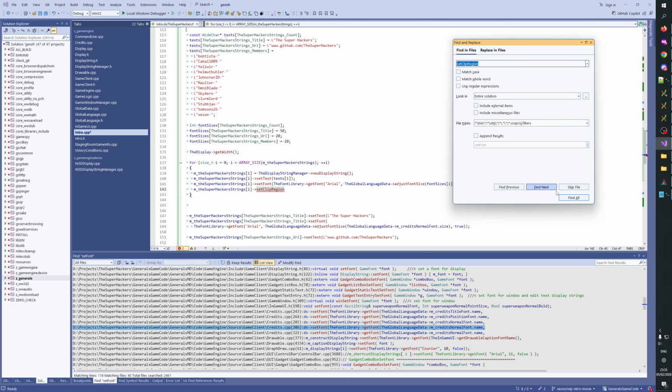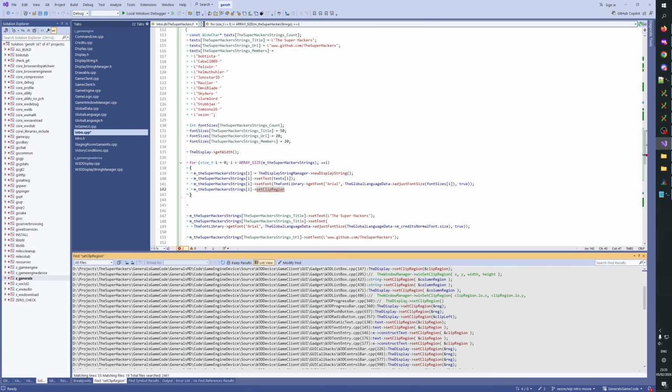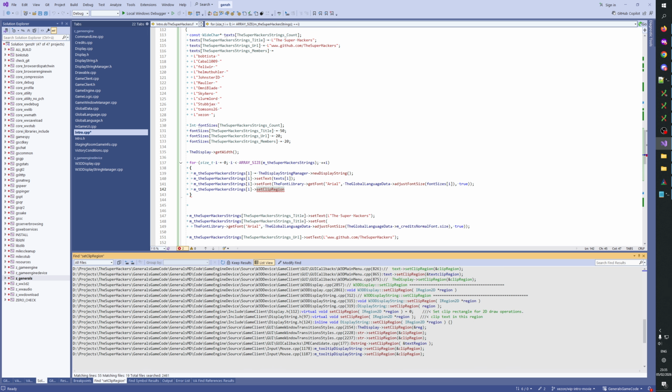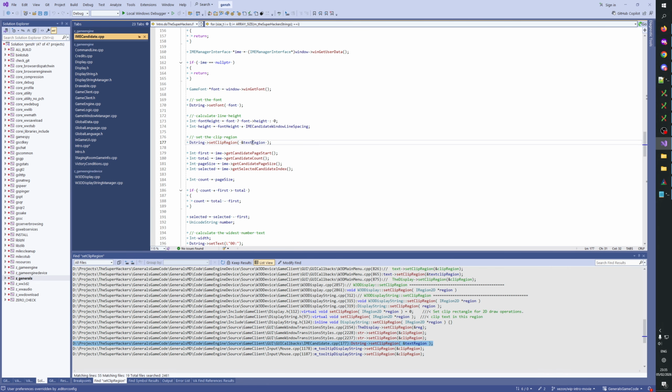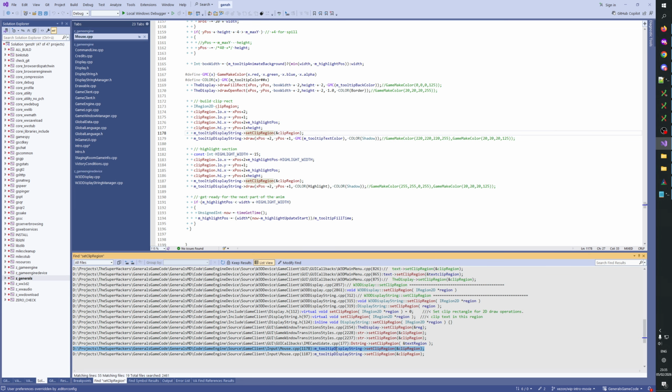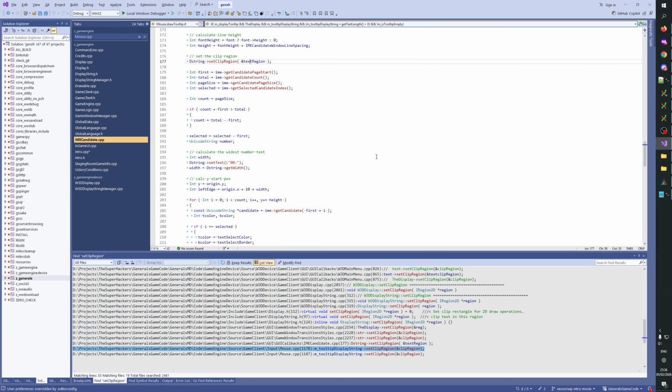Clip the display. Text region. Clip region. Tooltip. Clip region. Yeah, I suspect that this means the bounds.